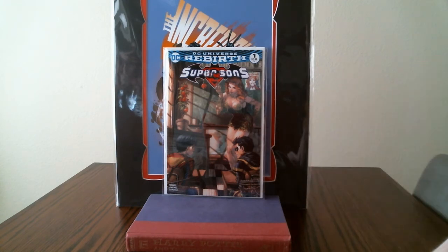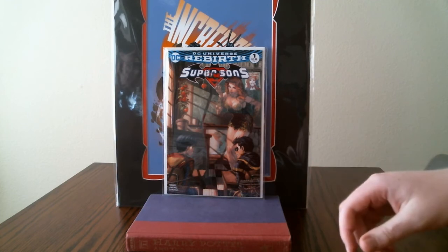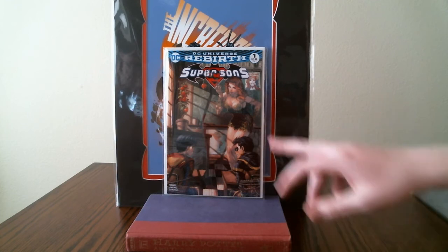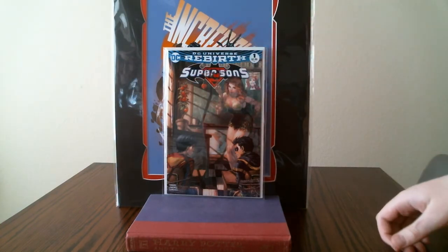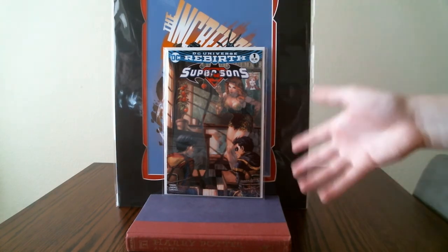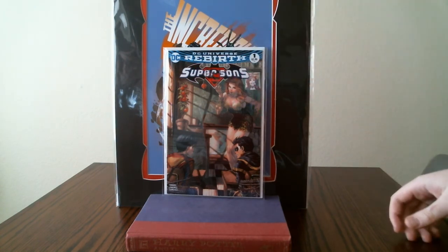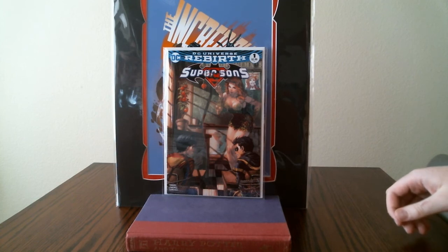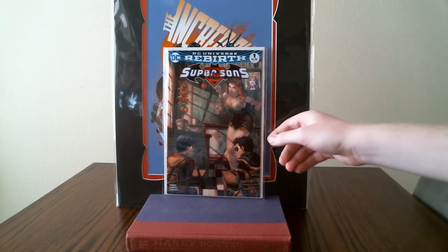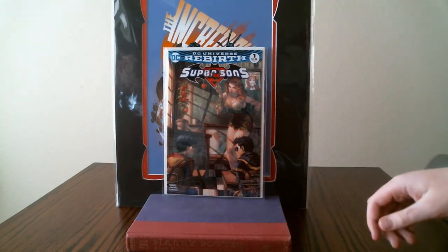But they have a lot of Virgin covers too. I'm one of those few people who is really not a big fan of Virgin variant covers. I like the trade dress variant, so you can tell which book it is, what number it is. Because you buy it for the artwork, yes, but it's the title and the book itself that gives it value too. That's just my opinion, but they had some Art Germ Virgin covers that I didn't have, but yeah, WMD.